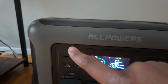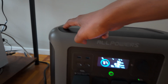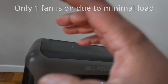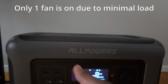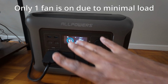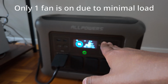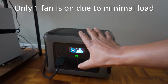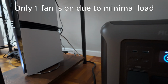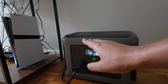And it is dead silent. This thing has 2 fans. As I said before, 2 fans. You don't even notice that they're on. They're on. If I put my ears right beside it, I can hear it. But you can hear right now, all you're hearing is my voice. It's dead silent. If this thing wasn't so big, compared to the PS5 Pro, if you want a size comparison, I would not know that this thing exists.